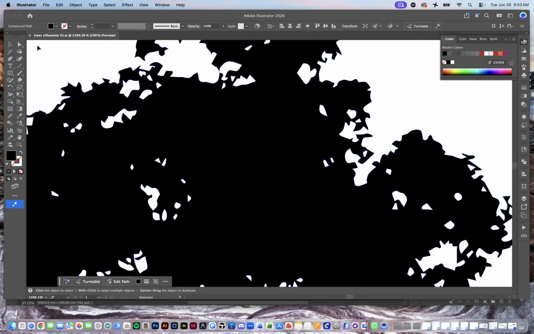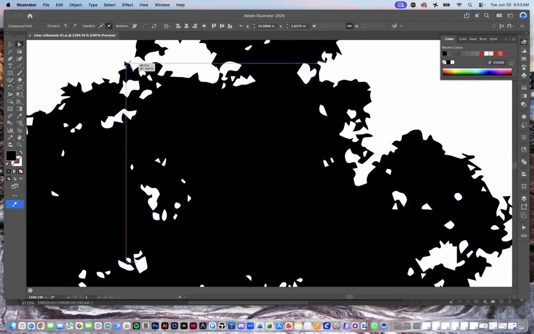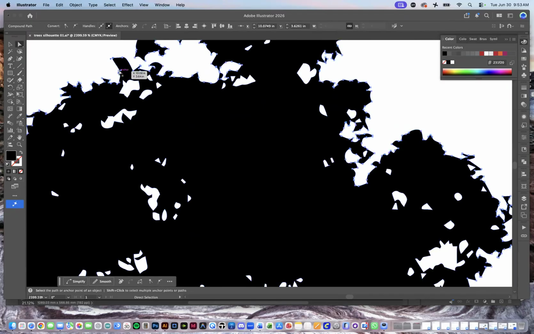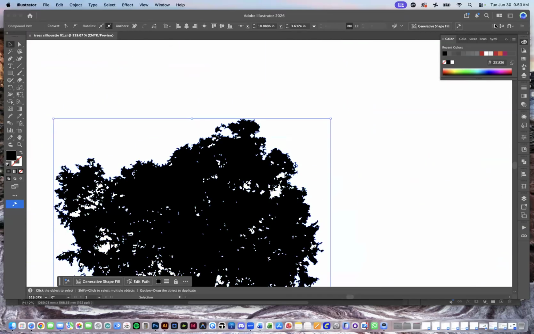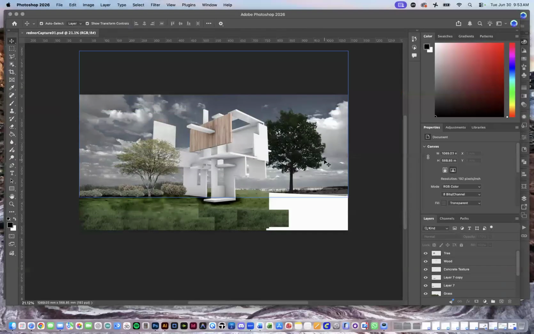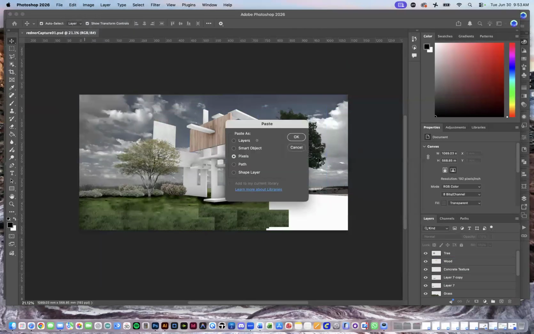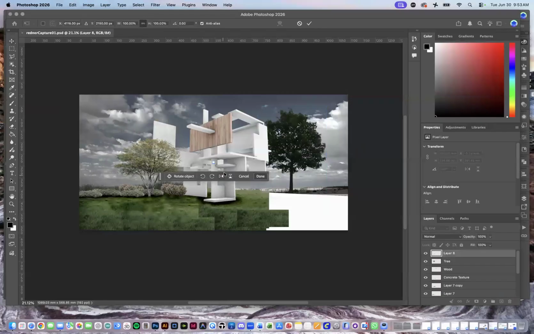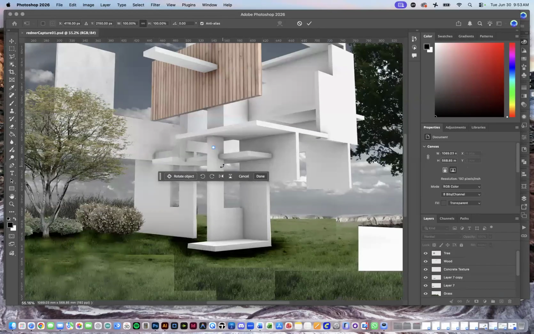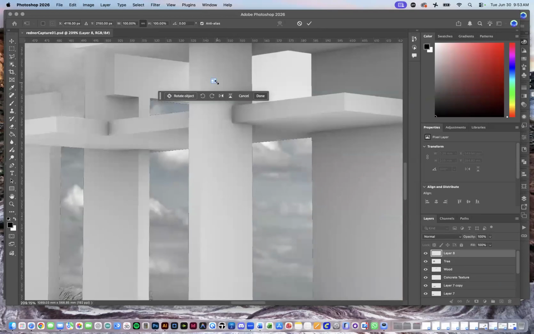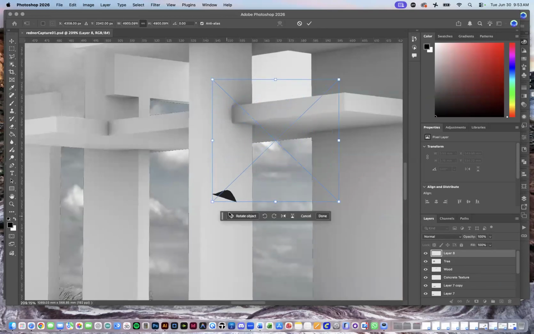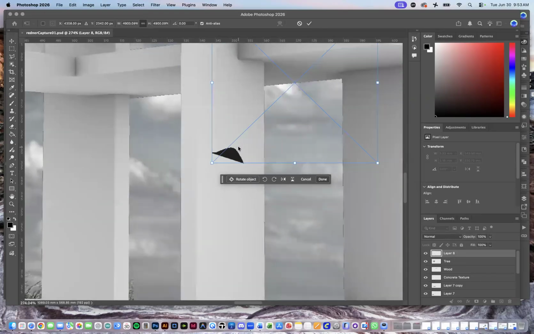I can begin to select the constituent geometry and begin to modify the curves, right? And if I brought this into Photoshop, and I'll just do that right now, I'll just copy and paste, maybe paste. There we go. When I bring it in, let's see, where is it? It's tiny compared to this image. Holy moly. All right. Oh, I only had one part selected, but I think you get the idea, right?